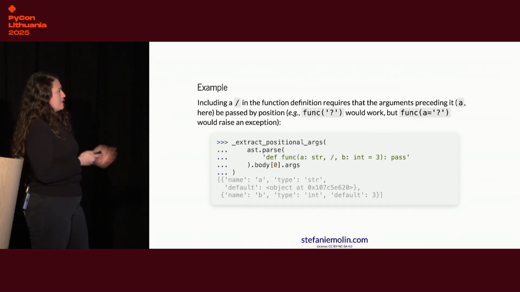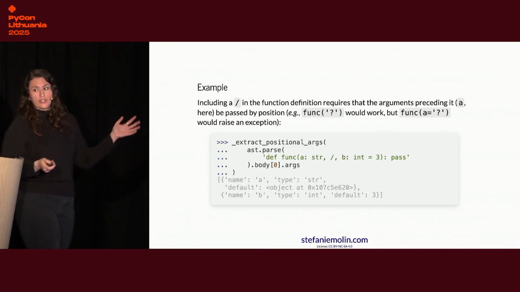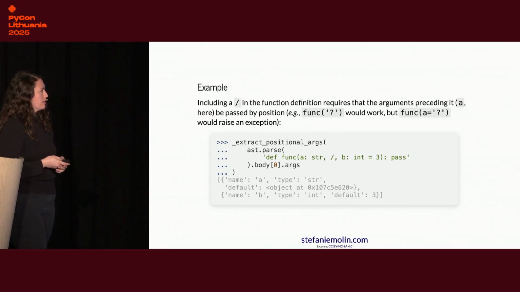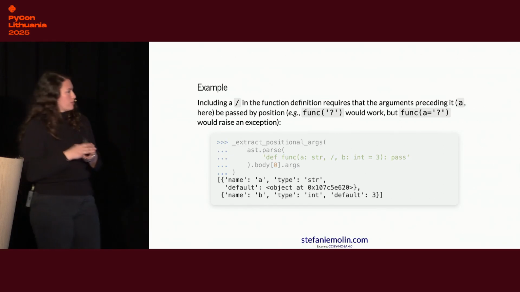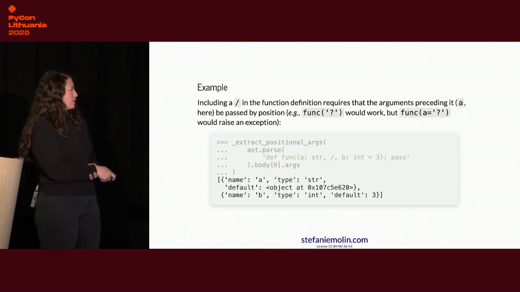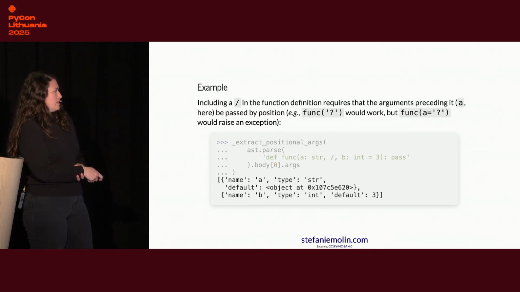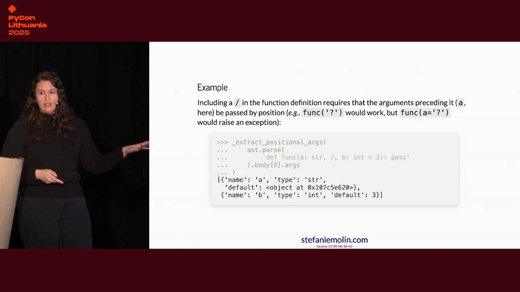So if we pass this into our function, and here you can also see what I was saying earlier about calling the AST parse function just on a string of code. So that's why we had to read in the code. So here you can see that it has correctly extracted two arguments, right? We have the first one, a, type string, which is correct, right? And the default, this is the no default sentinel value, which was the object. Then the second item we have is b, right, which is of type integer, and default 3. So that has been correctly parsed.